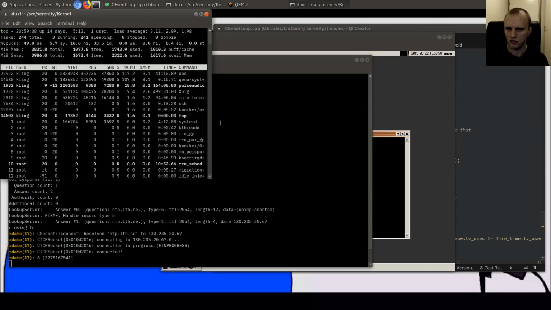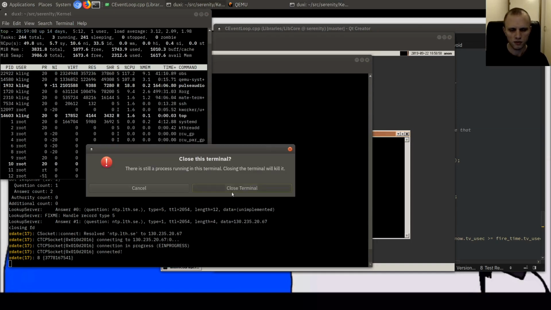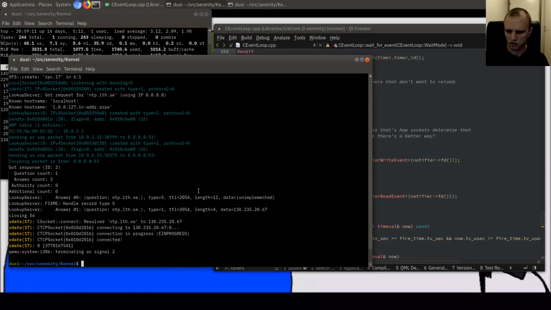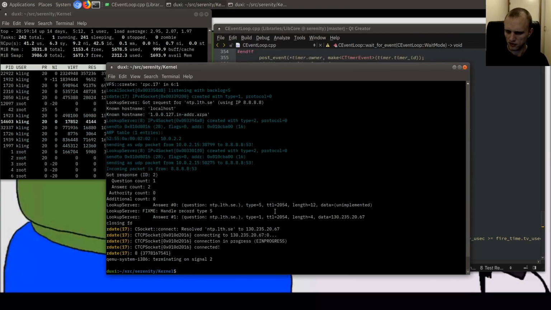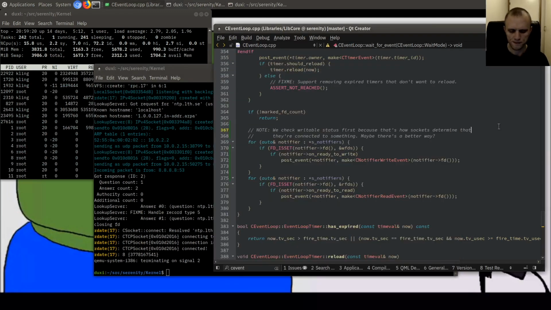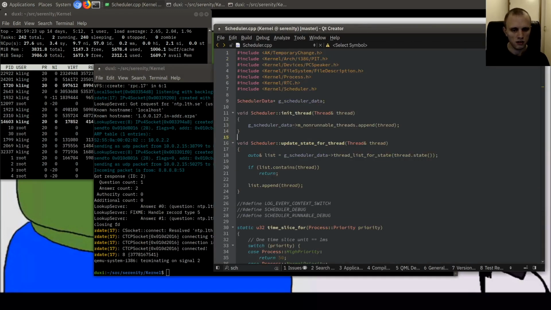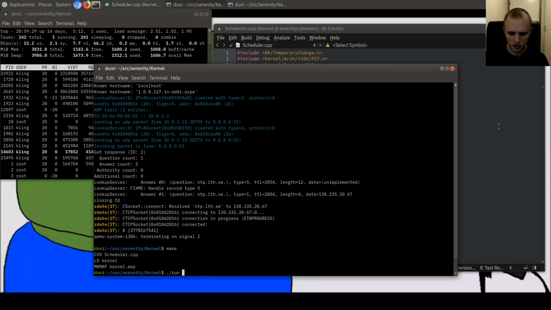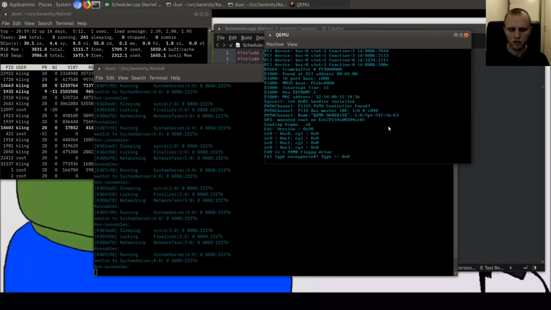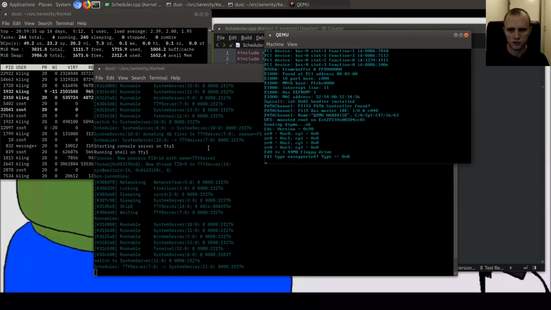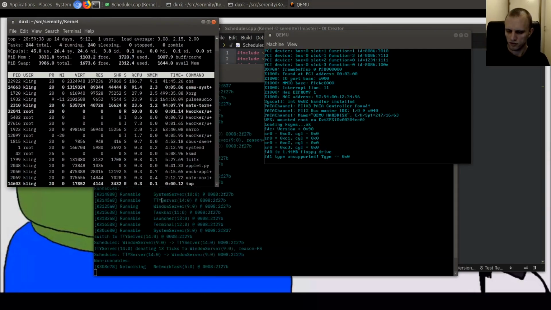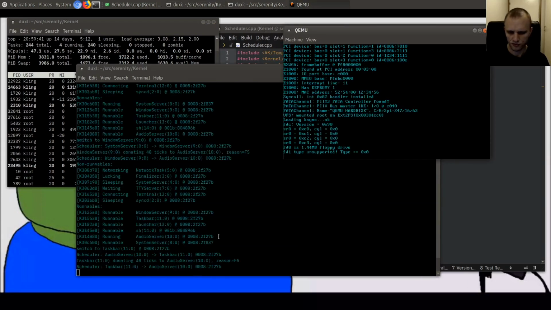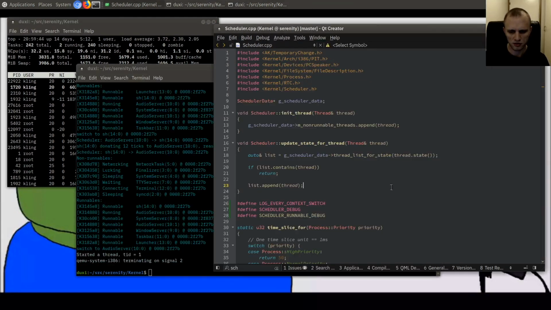Why does it hang? What is the machine doing? I am so confused. Okay, let's just go and do what I usually do in this situation and turn on scheduler debugging, and then we'll find out what the frick the machine is doing when this happens. It's going to be very spammy for some time, but okay, this is just too spammy.